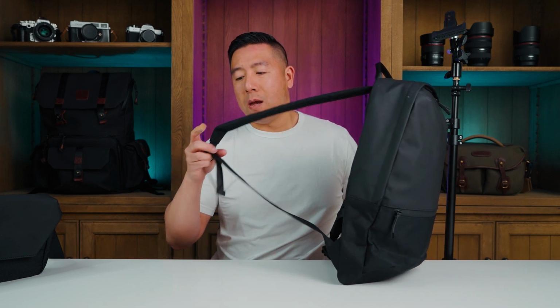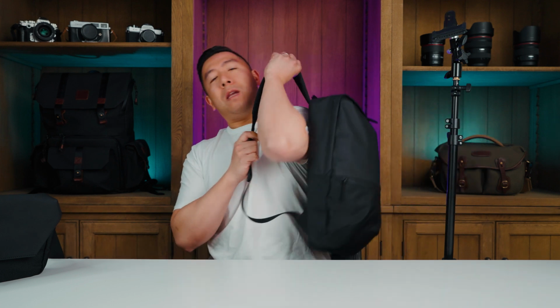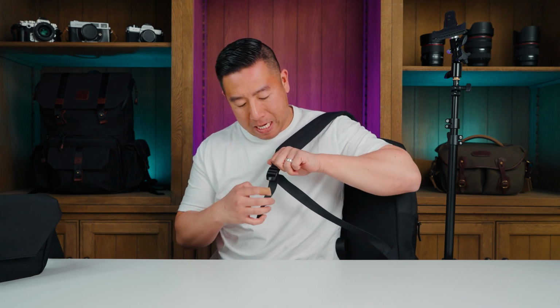However, there is this one thing I did want to point out, and it has to do with the buckle to tighten and loosen the strap. So when it is on you, it should be very, very simple for you to just take one hand and yank it to pull it tight. But I'm pulling as hard as I can and I can't do it. So when I first got the bag and I was trying to adjust the straps, I literally had to use a pair of pliers to feed the strap through just to tighten or loosen it.